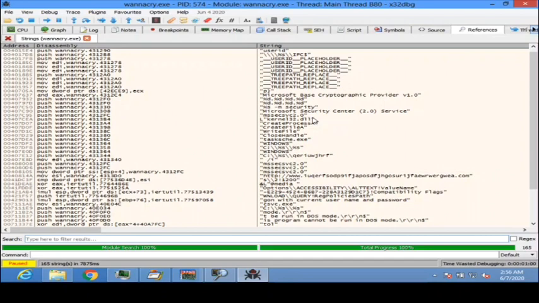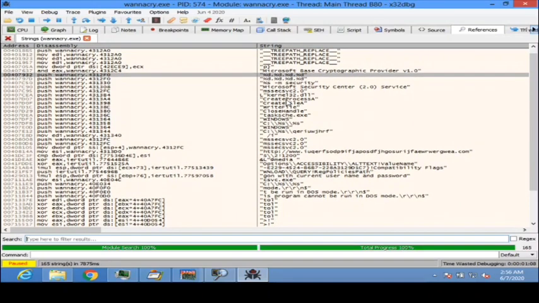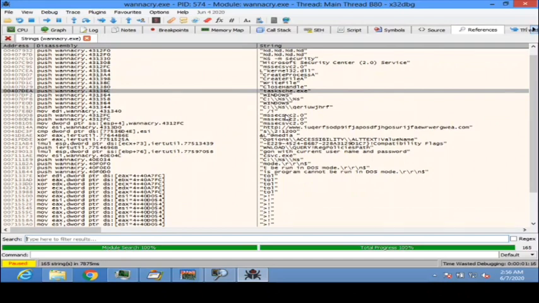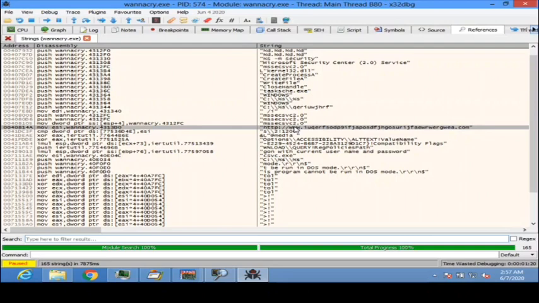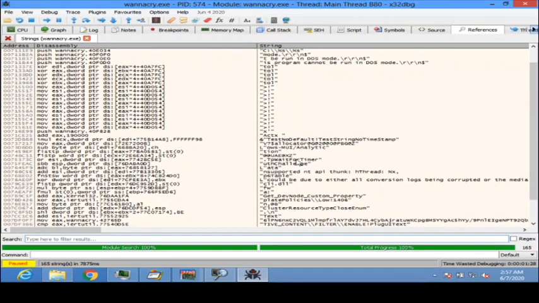These are probably decimal numbers, as in IP addresses maybe, probably hard-coded IP addresses, and there's a service here. All right, so we know this string. We've already seen that in the DNS query sniffer.